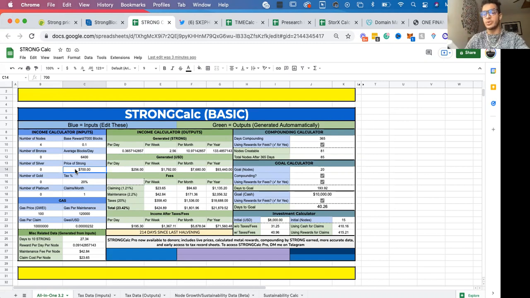So let's just do the numbers real quick. $700 right there times 4 nodes. Times 40, my bad, because 4 times 10. And you have $28,000. $28,000 is what I have into it.